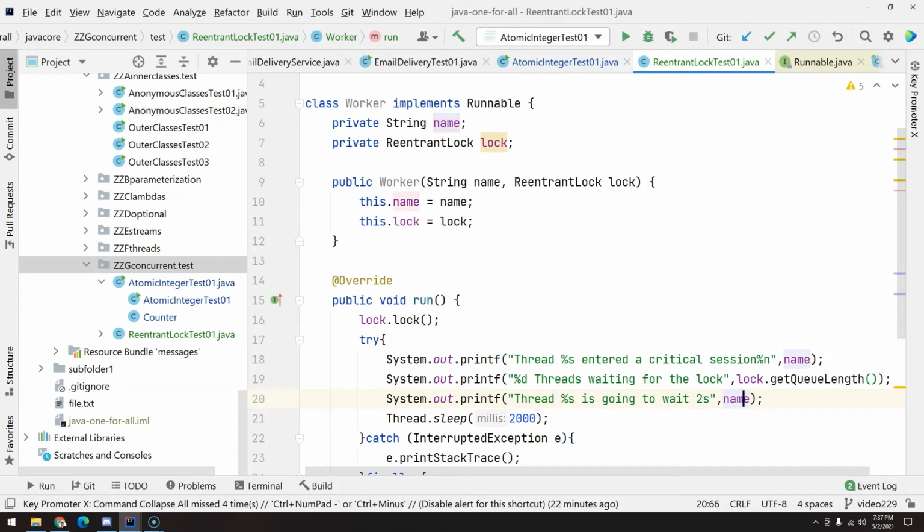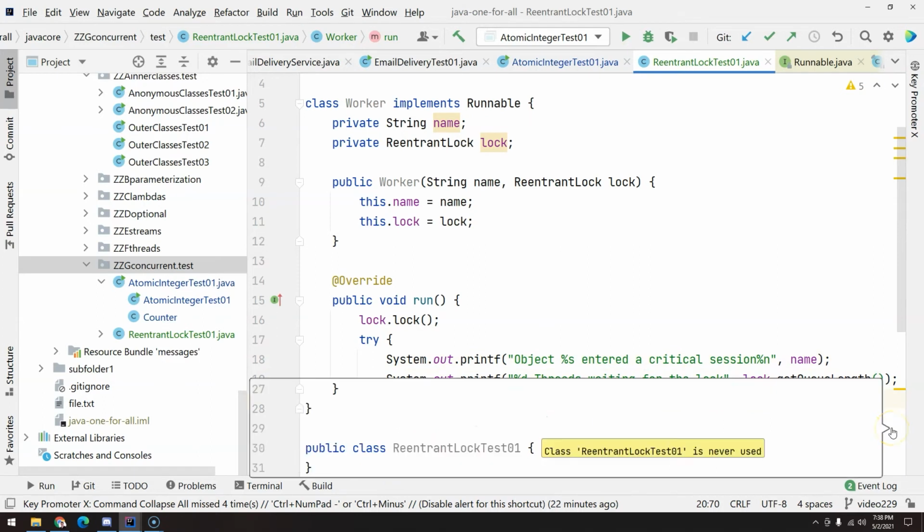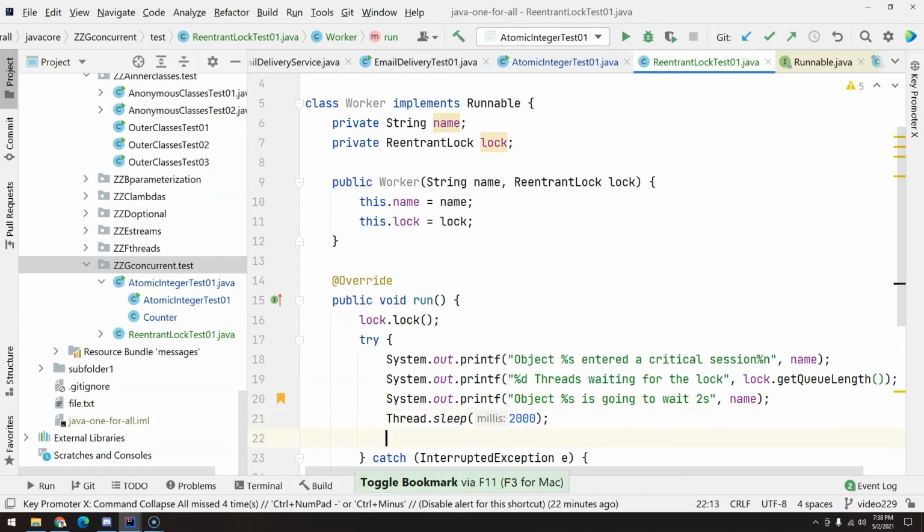And then I'm giving thread names here, but actually this will be objects. Well, we can rename this to thread to object to make things easier. This one keeps thread, so object. And now continuing, let's say after the 2 seconds it finished.